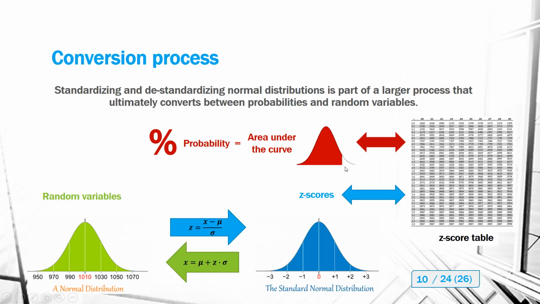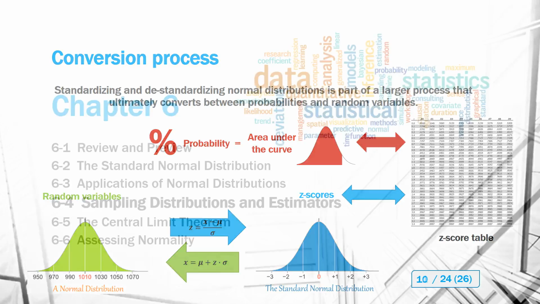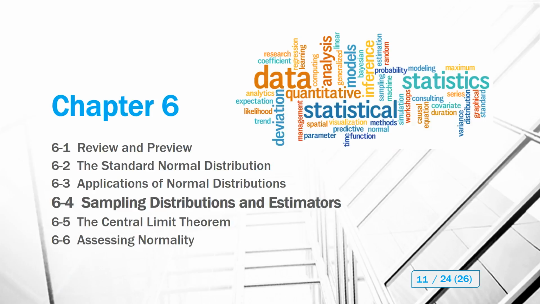So either way you go, you're going one direction or the other, but these are how all these different elements are related. And this is a conversion process that really allows us to calculate easily probabilities for non-standard normal distributions. And that's the type of distribution most normal distributions that we see in the real world are. So this procedure allows us to convert easily to the standard normal distribution, and from there to get the area under the curve and hence the probability of whatever it is that we're looking for. That brings us to the end of section 3.